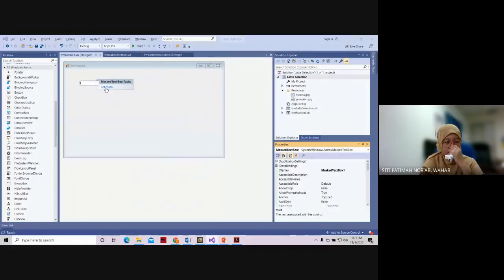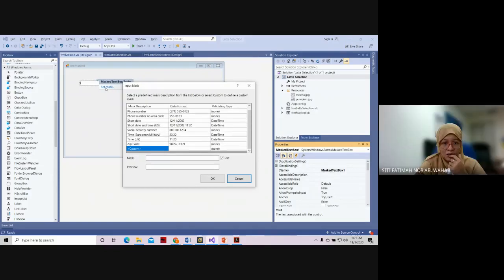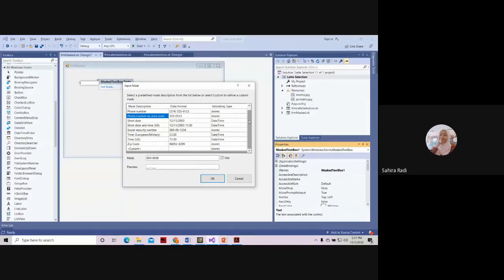Ada tak? Ni. Ada keluar. Okay, so yang ini adalah automatically, yang atas ni adalah dah set predefined in the VB.